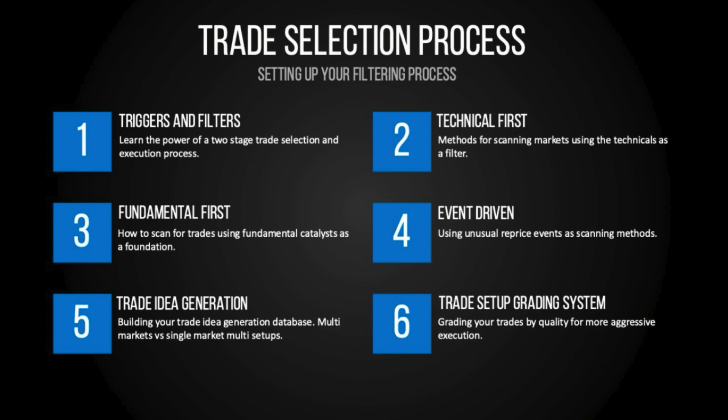Okay, number 2, technical first. A way we can be traders is by scanning using technicals as our filter. So let's say we're not interested in anything else, but we just want to see a specific price pattern. Let's say we want to see a 5% move in a day on a stock. That would be a very simple technical filter, and that would be a technical first approach.